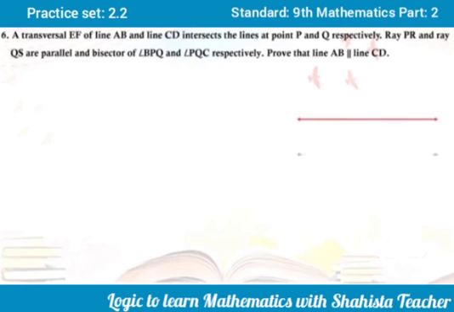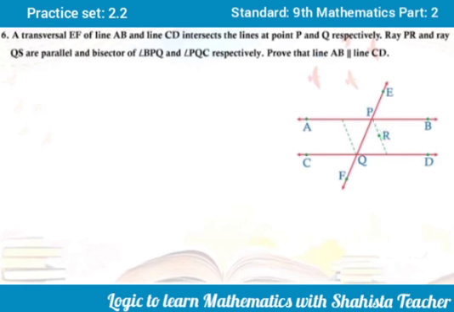Now here these two red color lines, here you can see point A, point B, and now here below point C and point D. These two lines are parallel to each other. We have to prove this. Now here the transversal line is given. So here the transversal line is F and here E. So EF is the transversal line of line AB and line CD. Here two intersection points are given, P and Q. So here we have to show these lines are parallel.